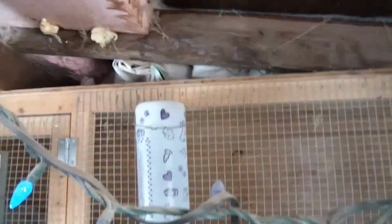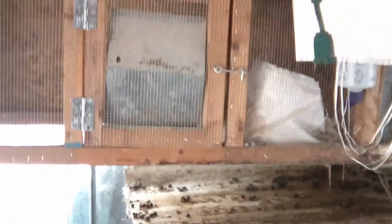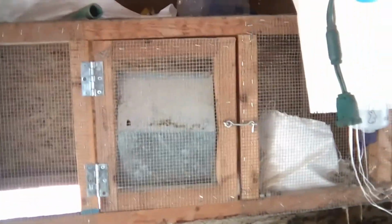Got the waterer for the rabbits, waterers for the chickens, waterer for the rabbits, and you hear that little whirring sound. I'll get to that in a minute. You look at the windows. Windows are frosted. They're a single pane slider in a wood frame. So they're absolutely terrible at keeping heat in.